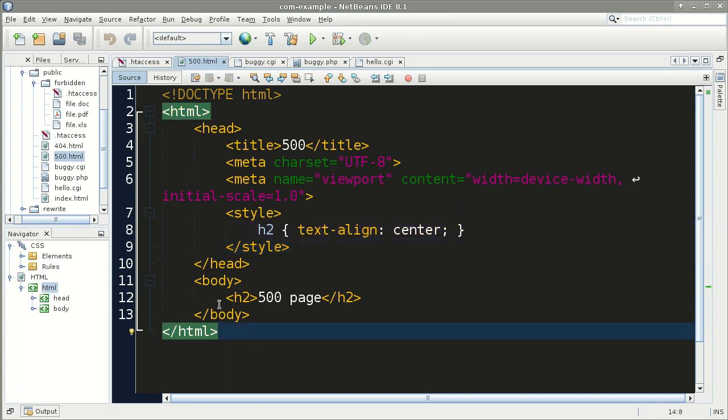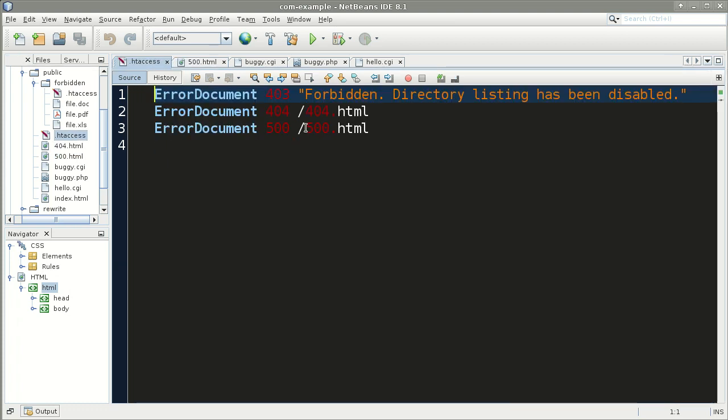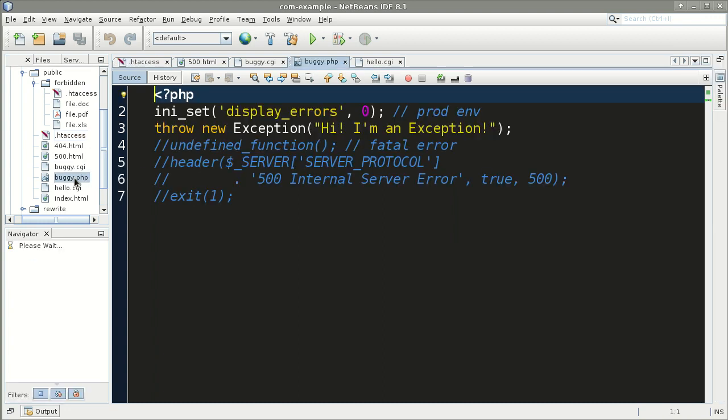So, as I've already mentioned, we won't be able to trigger the output of this 500.html file with PHP code.